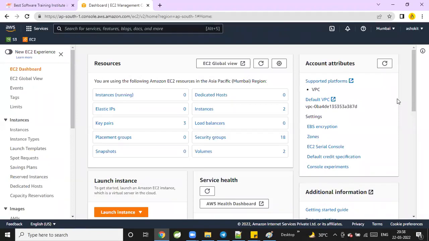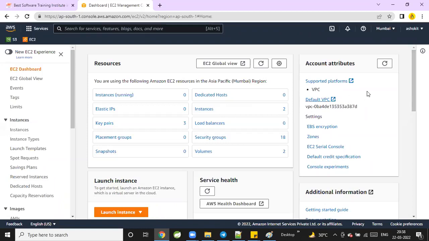You can use the machine images according to your requirement, and you can customize those machines. Whatever servers or software you want to install, you can customize by using that. Earlier we used an EC2 instance and created one machine called Ubuntu. We created that machine by using the Ubuntu AMI.